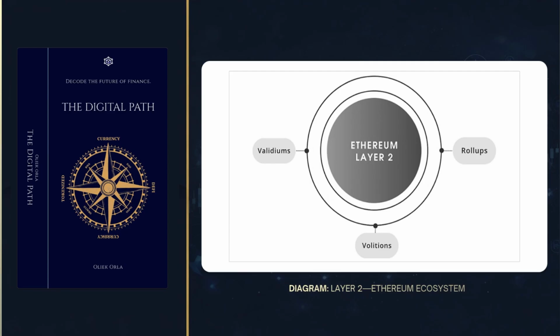Ethereum is often compared to global financial infrastructure due to its reliability and security. However, under heavy usage, the base layer cannot always process transactions quickly or cheaply. This is precisely why Layer 2 solutions exist. They operate on top of Ethereum, absorbing part of the network load without undermining its foundational security guarantees.